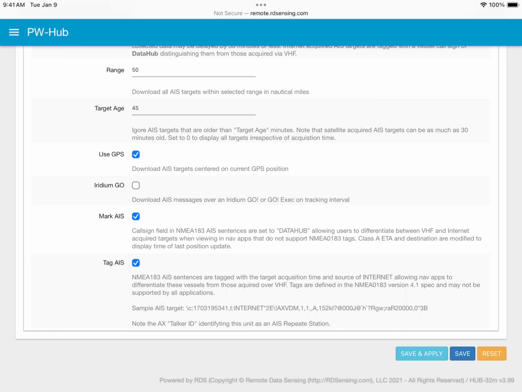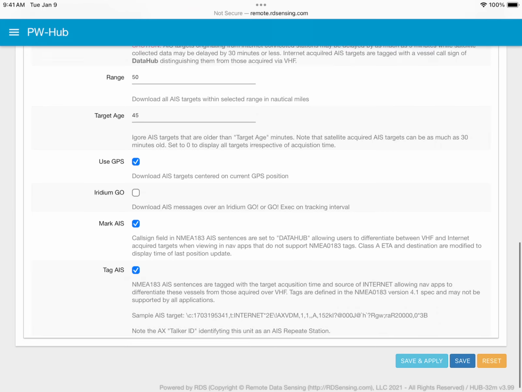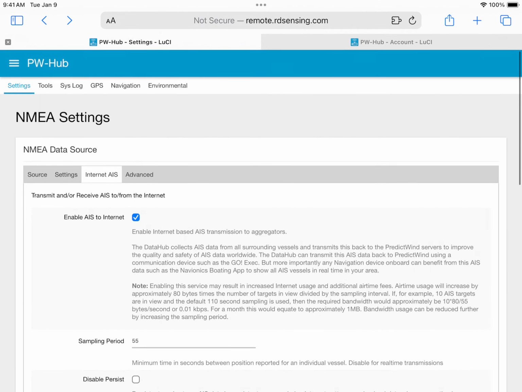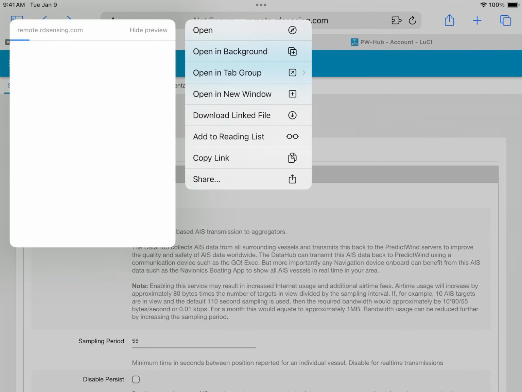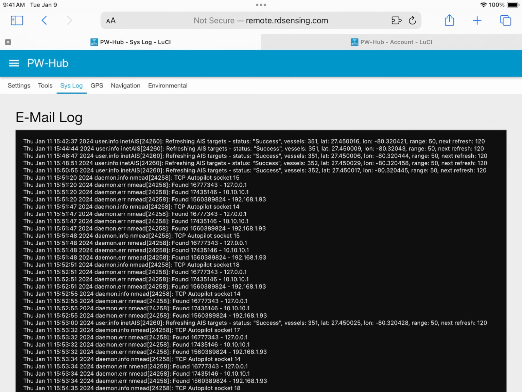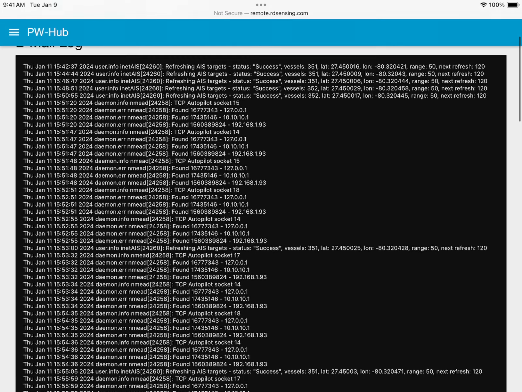Hit save and apply, and at that point, if you've got an internet connection, the hub will start downloading and displaying information. You'll see a syslog tab at the very top. I'll press that. Pressing that tab allows me to see that we are downloading AIS.